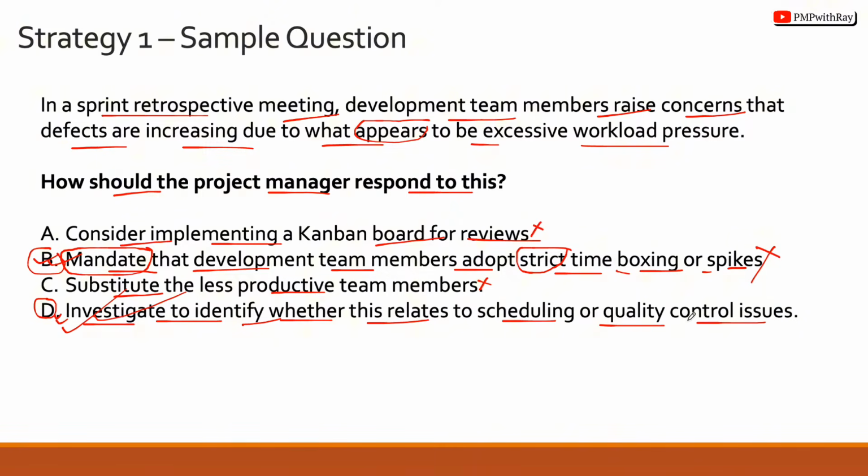Now overall, if you think in terms of an agile perspective as well, time boxing or spikes are generally done once you have identified that yes, this is indeed a scheduling issue. Then you can do time boxing to take care of the scheduling issue. If indeed there are some problems with quality which we are not able to manage, then you can launch some spikes and see how you can manage those. But until you arrive at that juncture where you are definite that it is a scheduling issue or a quality control issue, you really can't do time boxing or spikes, right? You can't launch both at the same time. That is the logical rationale behind why answer option B is incorrect and why D is correct.